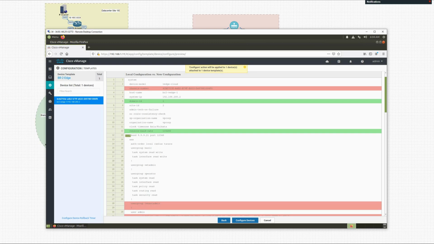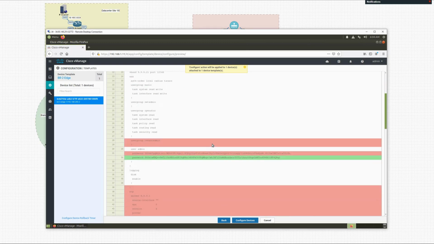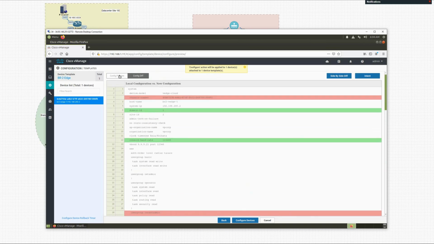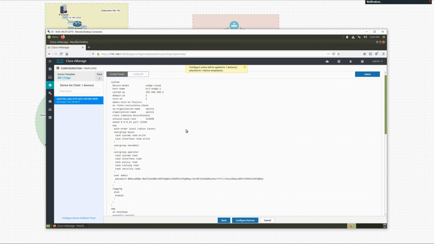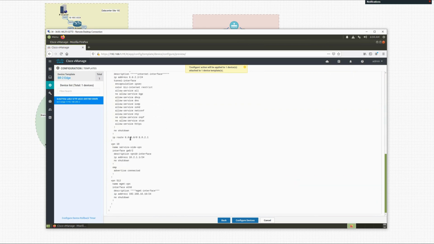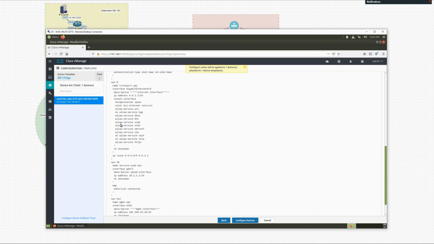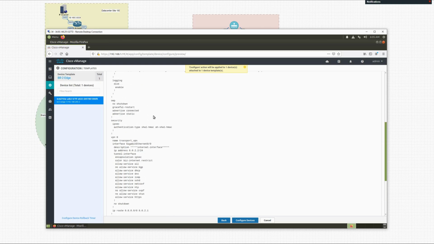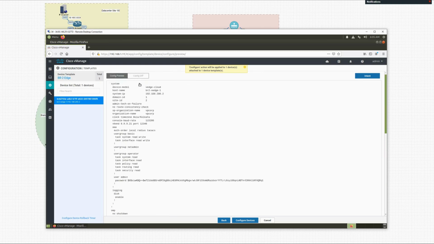Let me check. I think it is perfect. So no problem. So basically here you can match the config preview, which we are going to push there, right? And this is good. VPN 512 configuration, we have VPN 10, and then VPN 0, where we have the 0/0 interface. This is good. And what is the configuration difference?